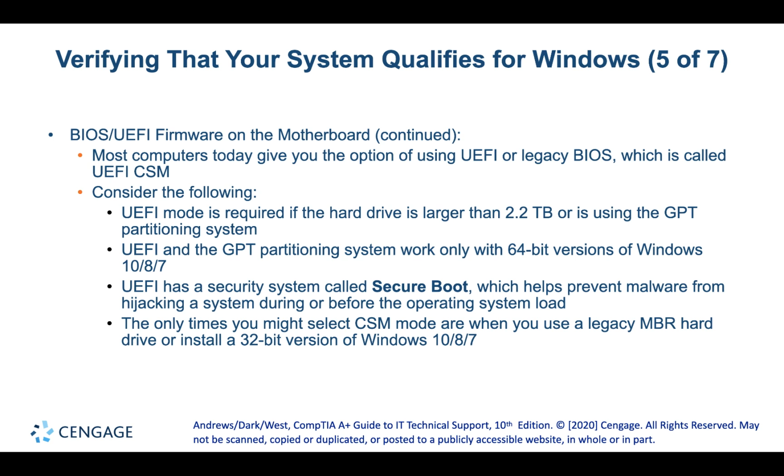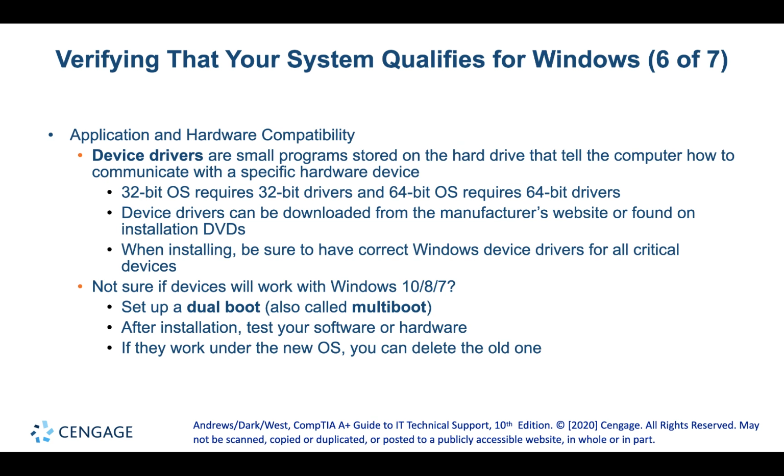UEFI has a secure boot option that can help protect and prevent malware from hijacking a system during startup. And there is a legacy mode for UEFI. It's called CSM, that you can use if you are installing on a 32-bit architecture and a 32-bit version of Windows, and/or wanting to use the MBR partition. Once again, you'd be on 32-bit. Then you could go into legacy mode. But frankly, there are very rare reasons that you would ever need to do that anymore.